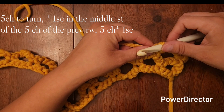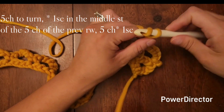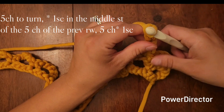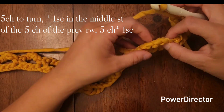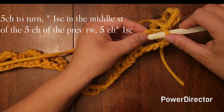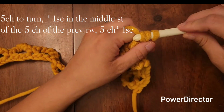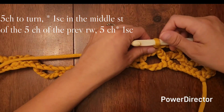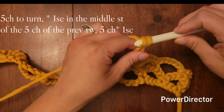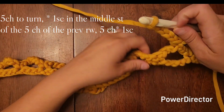Okay, so repeat to the end of the row. So chain 5, 1, 2, 3, 4, 5, and then here's the arch. So 1, 2, 3. So we're in the middle, and we're going to do a single crochet. And then we're going to chain 5, 2, 3, 4, 5, and we're at the next arch.